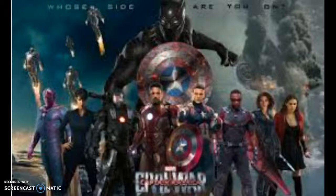In this promotional poster for the movie, on the left, the second to last person is Black Widow. But in the trailer, it shows Black Widow is on Iron Man's team. So I believe that Black Widow started on Captain America's team and switched to Iron Man's team after seeing all of the destruction that he's done at the airport scene. There's this explosion, and that could have all been avoided if he was on Iron Man's team and they didn't have this civil war. It's in the title.